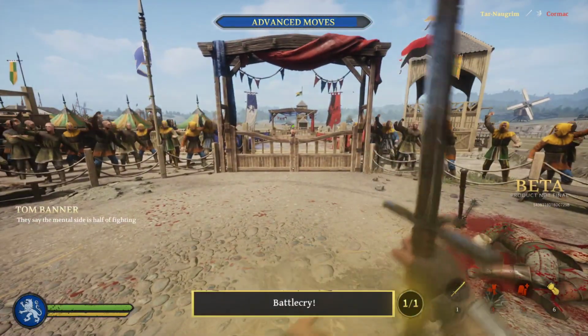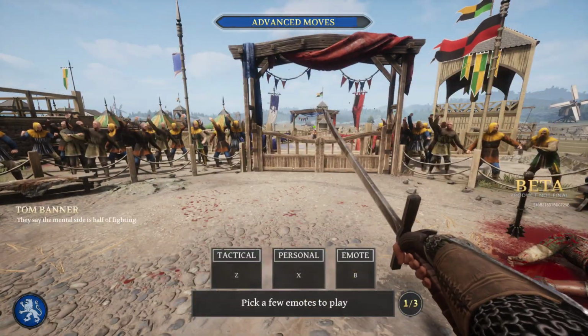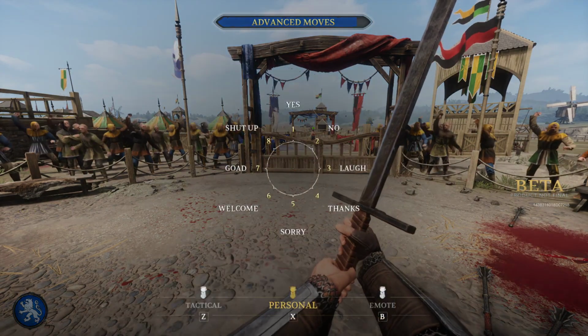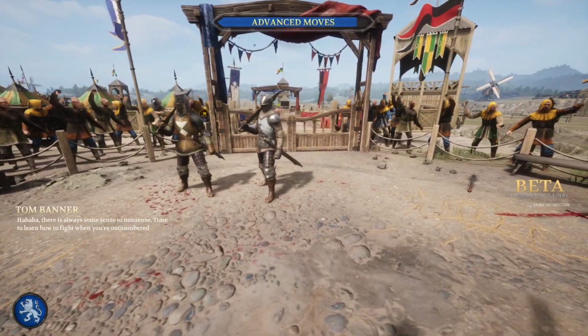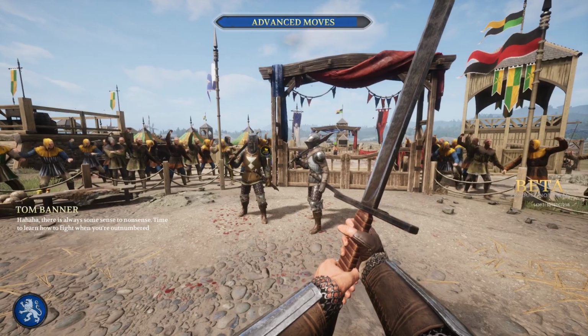They say the mental court sword them is down. Hurry on! There's always some sense to nonsense. Time to learn how to fight when you're outnumbered.